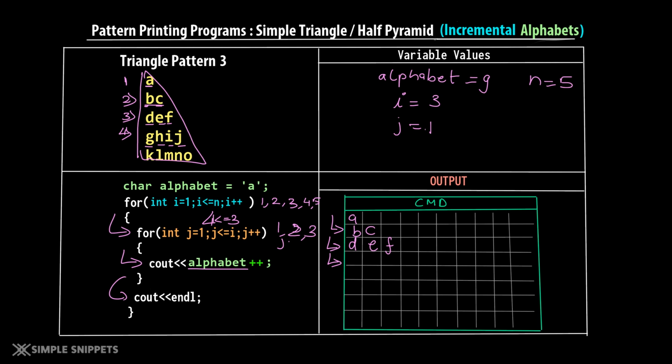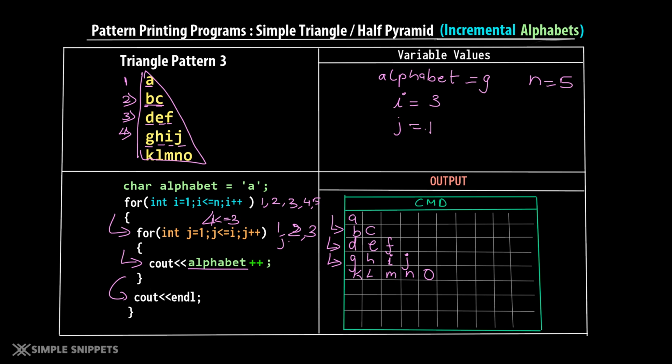In further steps, you should get the output G, H, I, J and K, L, M, N, O. Okay? Alright, so this is triangle pattern 3 with a little bit of variation where the alphabets are not supposed to repeat. And I hope you've understood all the 3 patterns. This was the entire dry running process with the visual diagram and step-by-step working.